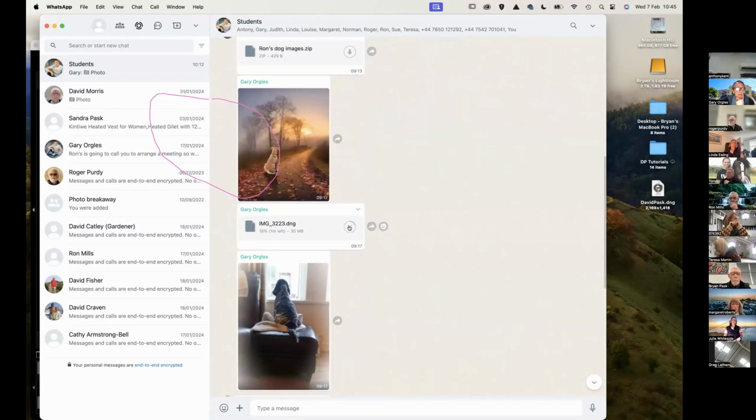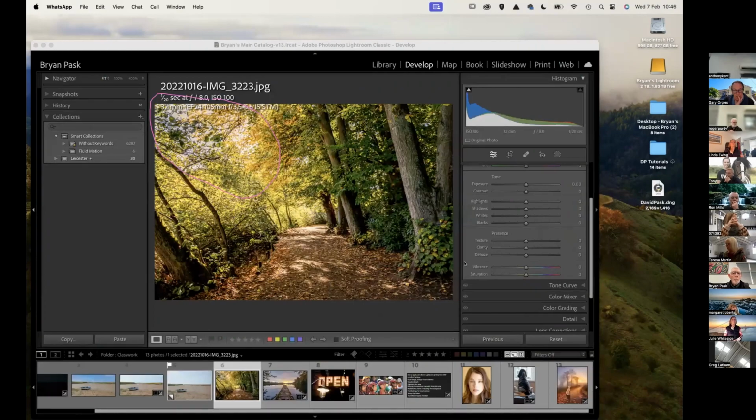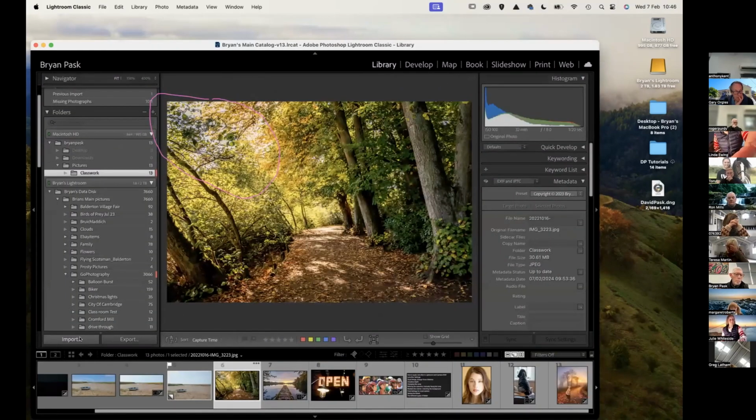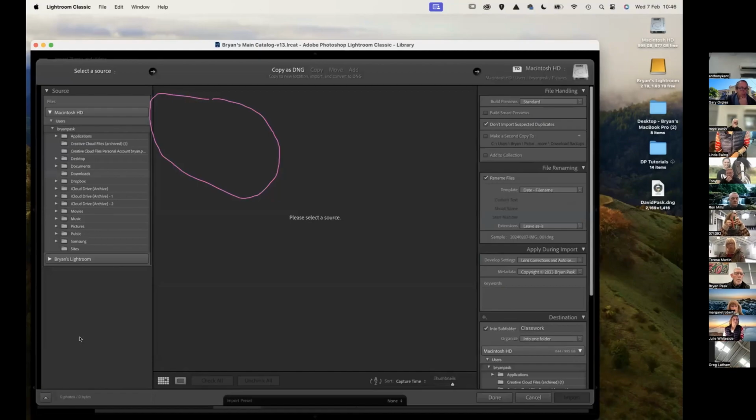Okay, I'm going to go back to Lightroom with you. Won't take too long to come down. So what we're going to do, Brian, I'm going to go to the library. I'm going to click on import. So if you click on import, hopefully it'll be in there waiting for us. I'll just get rid of those drawings. And then go to where it says downloads, Brian, please, on the drop down.